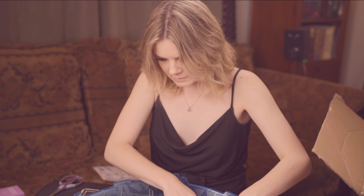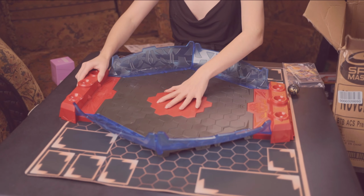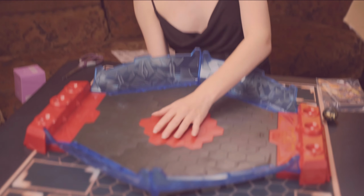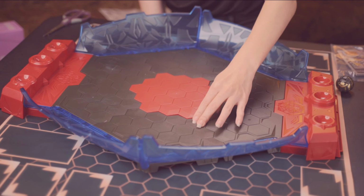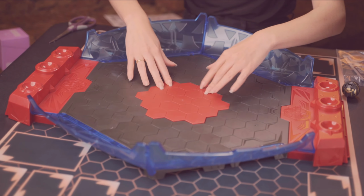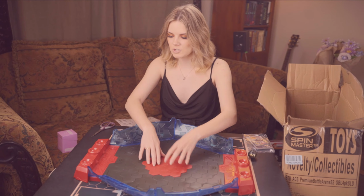So, there we go. That's the arena. First thing is that I don't think that rolling on this is going to be great. Maybe on a more flat surface. Like I said, this table is a little squishy, and it's not perfectly flat because it is just a card table, so it might do better on a harder flat surface. But this middle piece kind of pops up a little bit. There are a little bit of ridges from the pieces that hook together, but I don't know that that can really be helped much.